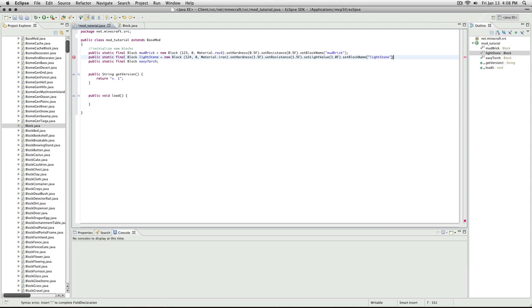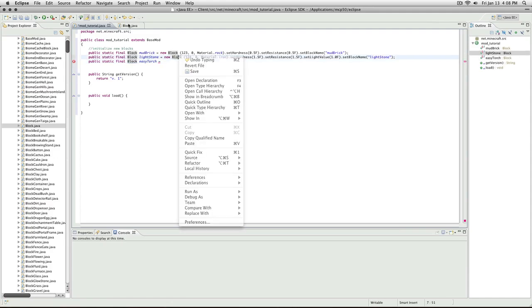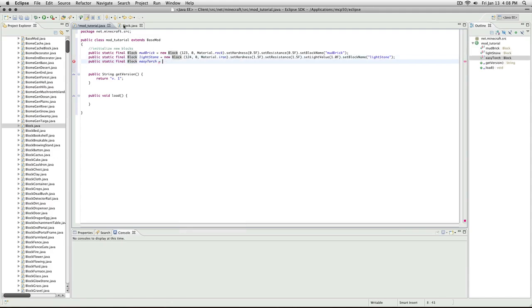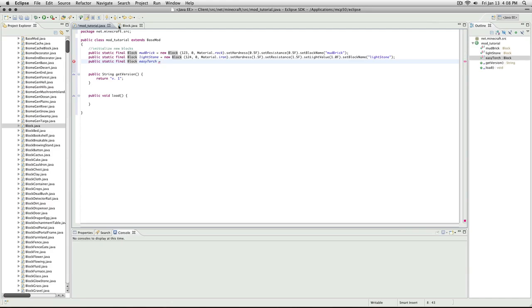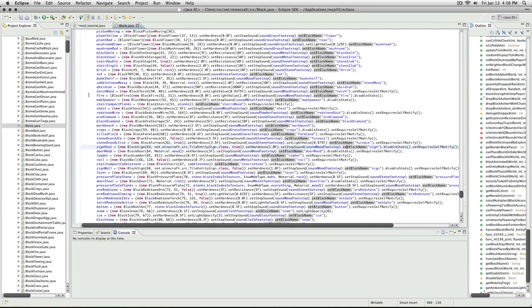I always wondered why, and then I found out one day myself, the hard way. So now, we're going to have to do something new with this one. All of these have been saying new block. Basically, when I say this is going to go here to block.java. If we go here to block.java, you see all of this stuff we're doing here? This is exactly what we're doing here. Look familiar? Good, it should.